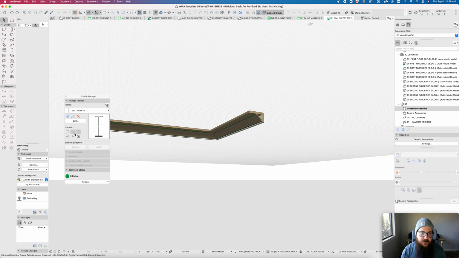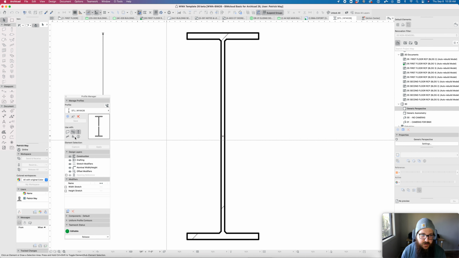And then once I get that done, I can just say save, and it's ready to be applied to beams and columns. If that was going to be part of a stair, say the center stringer of a stair, I would have to also add that as part of the object profile. Or if it was going to be the base rail for a railing, I would have to add that to the railing. Again, there's not a lot of use for custom profiles within walls, or if they are useful, generally speaking, it's more problematic than helpful.